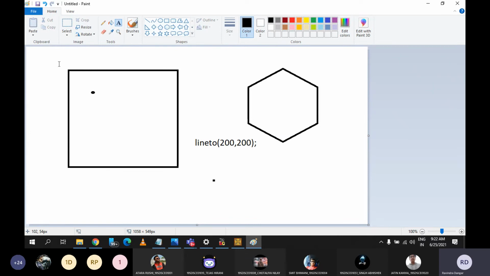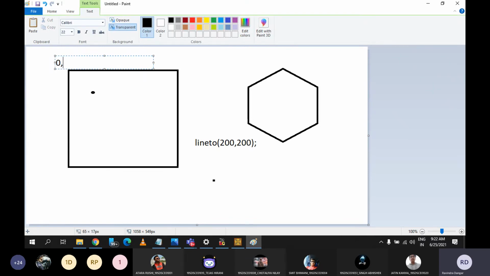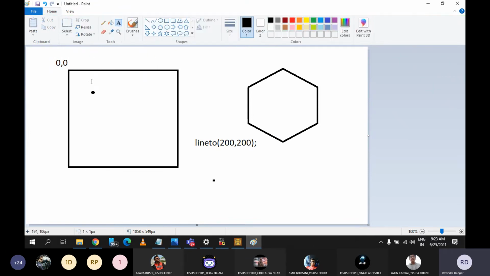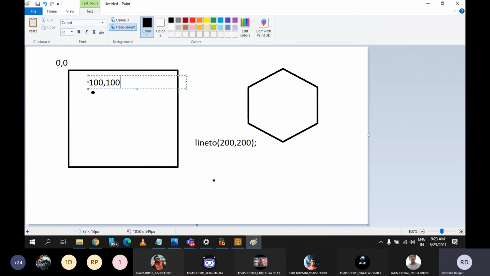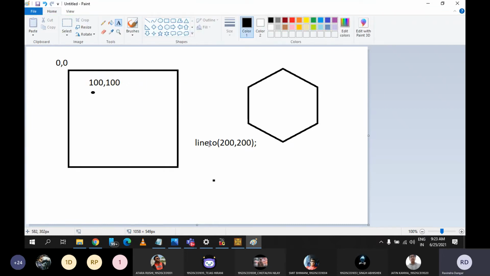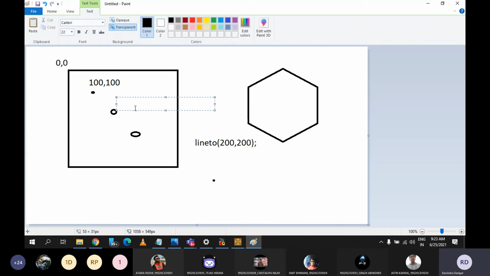Fine, and let me write the coordinates here also. This is 0 0. At this point the value is 100. Let's say this point is 200 and this point is 300.